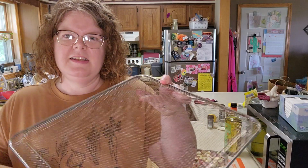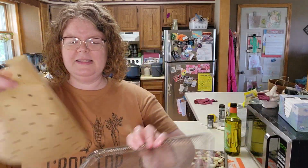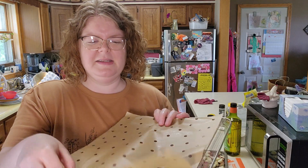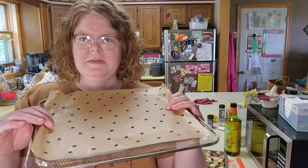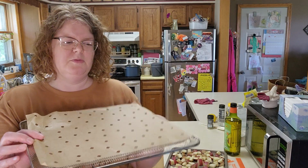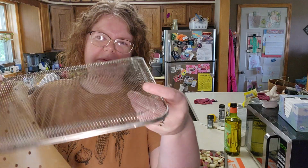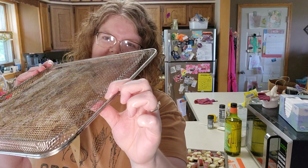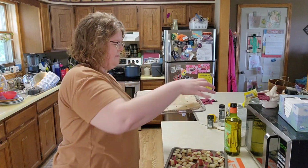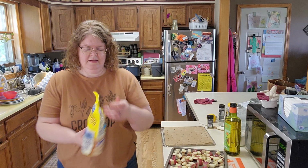Here I have, this is our air fryer tray. That's what it looks like. It comes with 2. It's nice and big, and I have these air fryer parchment sheets. You can get them on Amazon, and I got the super XL size, so this is the 11 by 12 size. It fits in here perfectly, so you don't have to worry about it. You can see there is a ridge around here, and so that keeps your food on the tray when you're flipping stuff around. So I have that side up, and then I have this sheet that's going to go right on top. And I'm going to lay my fillets on there.